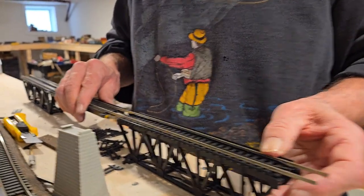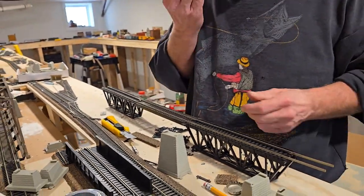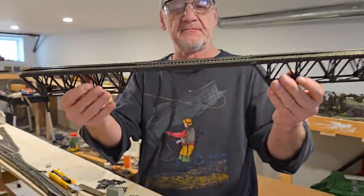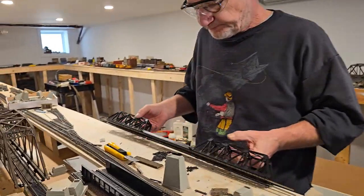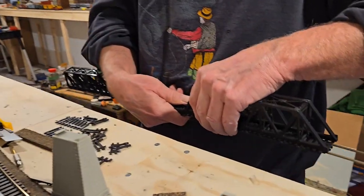Okay. We're just going to join it up. Wow, look at that. There you go. Now we've got to glue the two halves together. See, now there's a bridge. It's already made. It's an extended bridge. So now we'll just pull this back, just a wee bit.